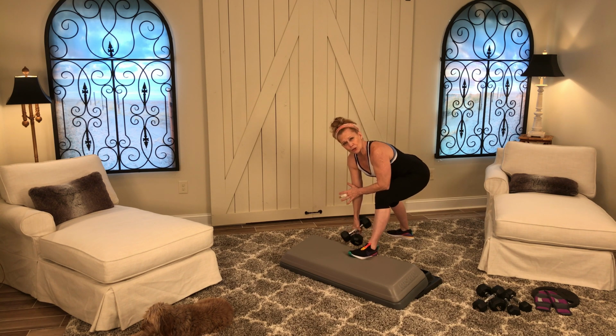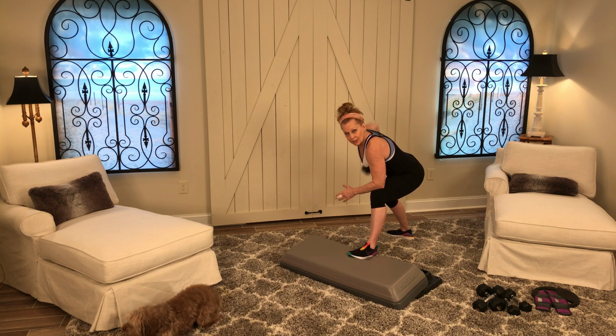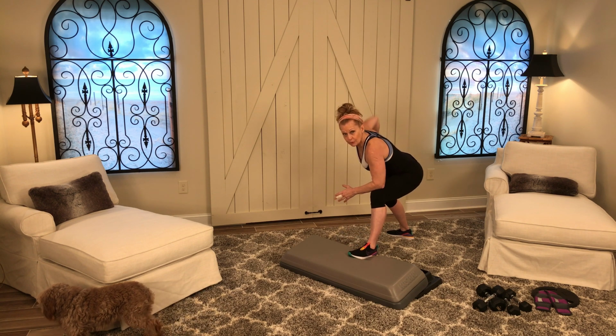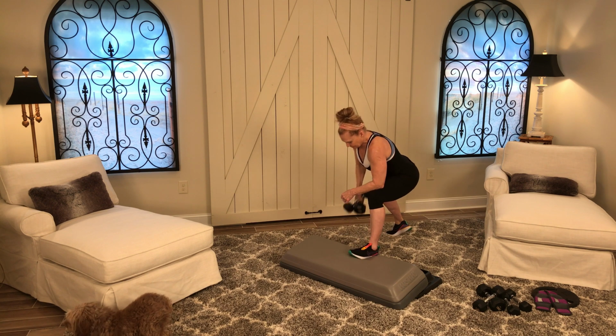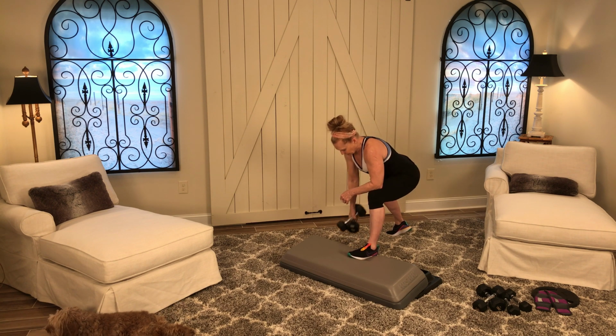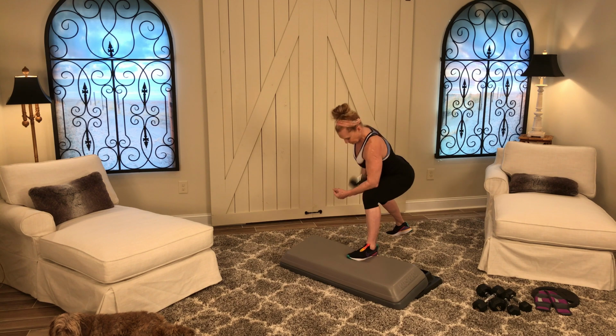You're going to pull, when you're doing these rows, by the way, you're going to be pulling back toward the hip line. And remember, like I said in the pre-class announcements, make sure you watch this whole thing all the way through before you do it. Now go ahead and lift that back heel. Now you're perched up on that back forefoot. And that means that this front leg's got to work a little harder to keep you balanced, and your core has to work a little harder to keep you stable.